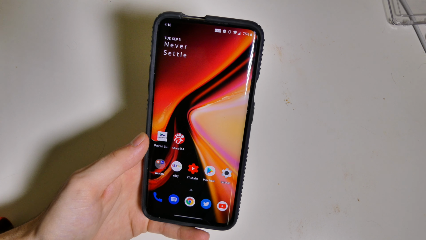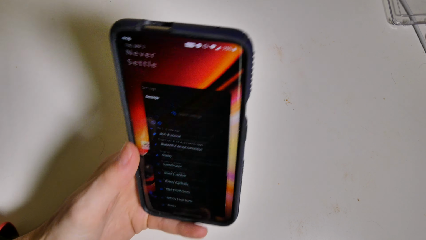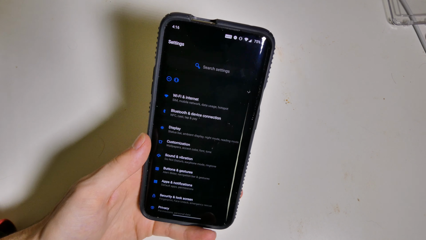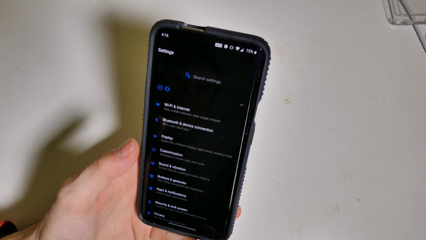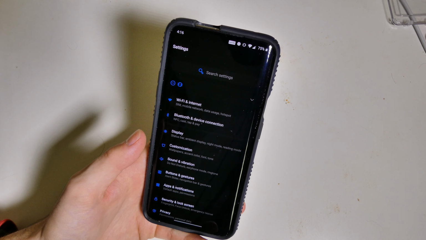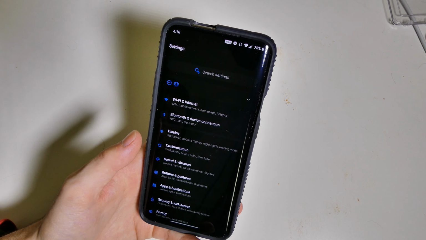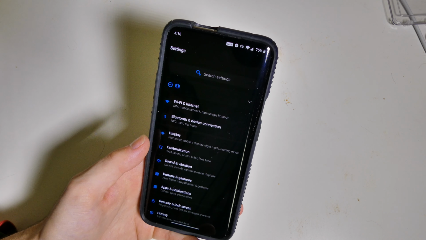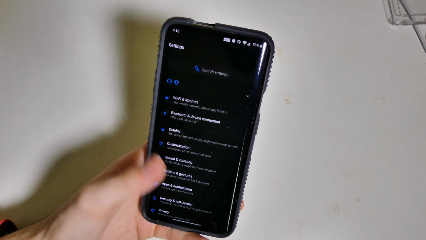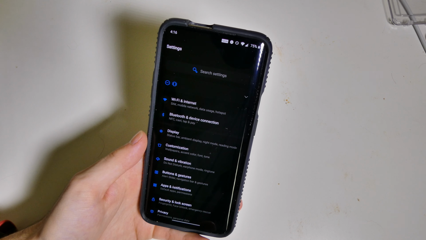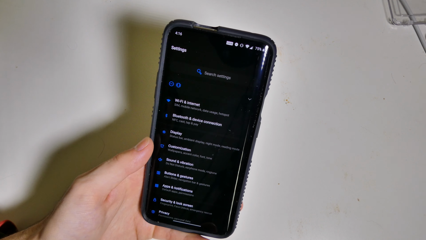But so far it is great. All the features are working pretty much now. I haven't really had any issues. I've been using my OnePlus 7 Pro as my daily driver for a few days now. I did have some bugs in the 4th beta, which was a notification that kept popping up about some service that was stopping. I cleared the cache on that and that seems to have fixed it, but that hasn't happened in Beta 5.